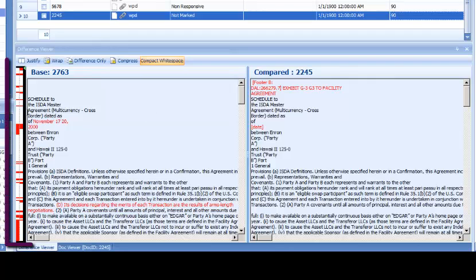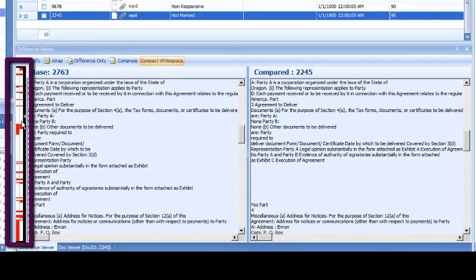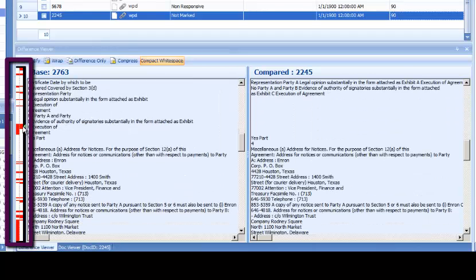To the left of the base document, I have got a white bar with red stripes on it that kind of show you where the differences in the documents are. It's kind of a graphical representation of that document, and I can move down, use that red or that green triangle, and head down to an area that's got the yellow bar that shows where some differences are.